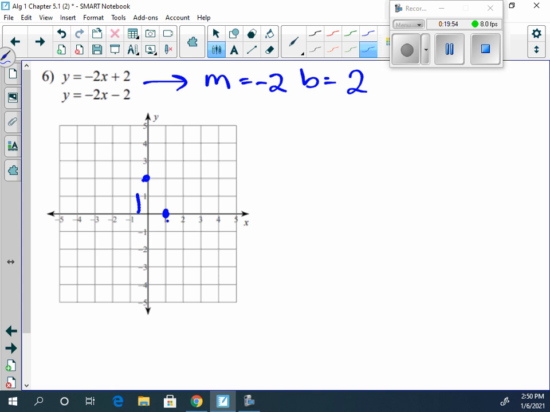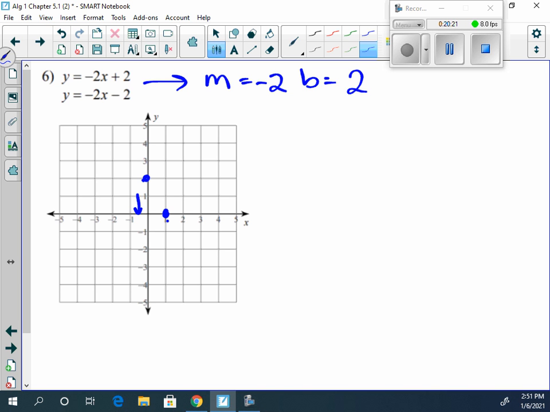Since I went down, is that a positive or negative direction? It's a negative direction. My slope is what? Positive or negative? Negative. So if I went down, negative, and go to the left, which is also what? Negative. And negative and negative would make a positive. So since we already have the negative, we have to go in what? A positive direction. So we have to go to the right.